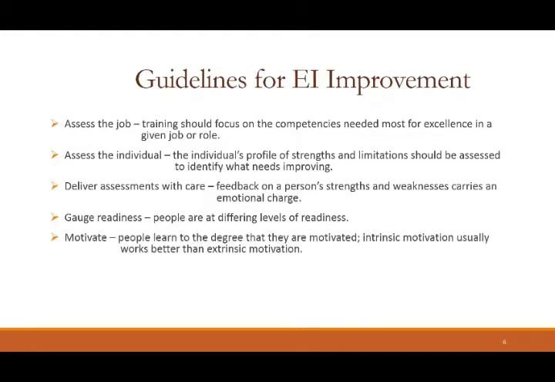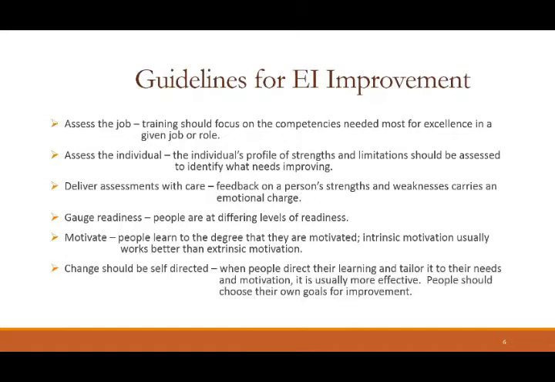Motivate. Understand what motivates the person. Intrinsic motivators, and they are achievement, affiliation, and social power, usually work better to change behavior than extrinsic motivators. Examples of extrinsic motivators are pay or bonuses or fear of losing their job. So an example of using an intrinsic motivator with a highly motivated person to achieve is you'll have a better chance of advancement to the director level if this behavior was improved.